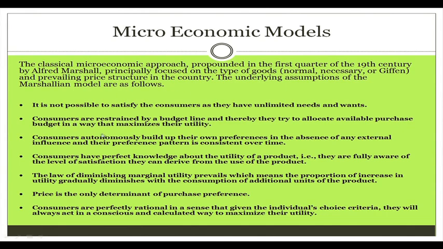But the problem with the microeconomic model is oversimplification. First of all, you can see here it is said that consumers are always constrained by a budget line, but given these days the credit card and the EMI system, the consumer at times even buys more than their present income.